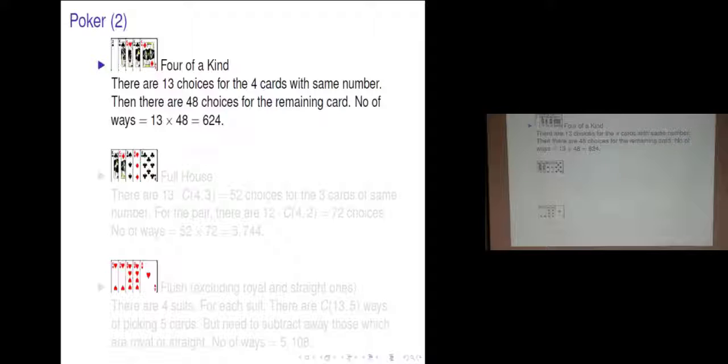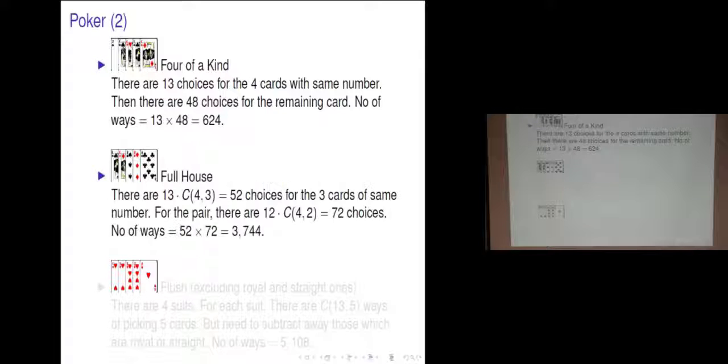Again, we use the multiplication principle: 13 times 48. The 13 is the number of ways of getting the 4 of a kind, and for the remaining one, there are 48 ways.